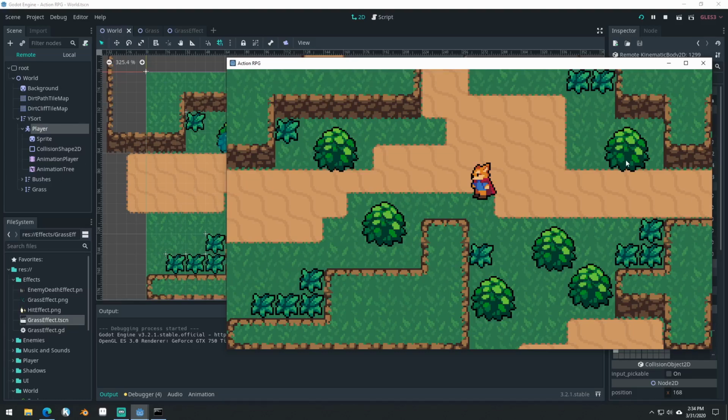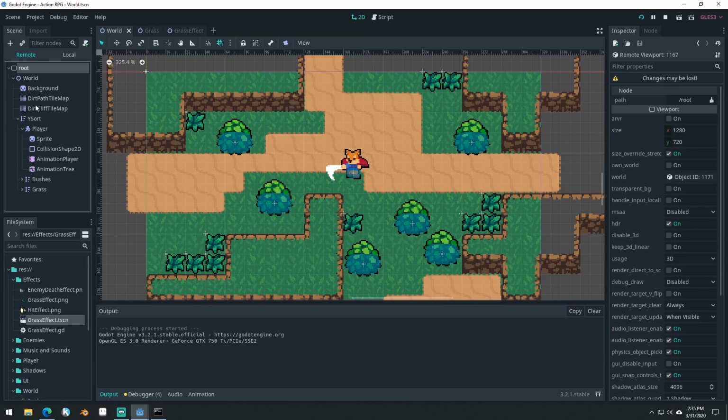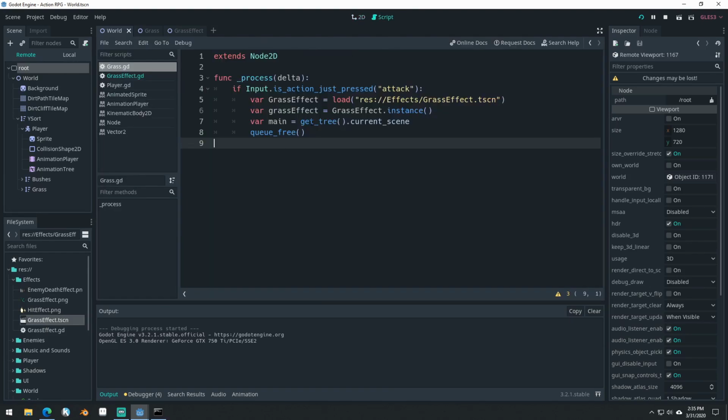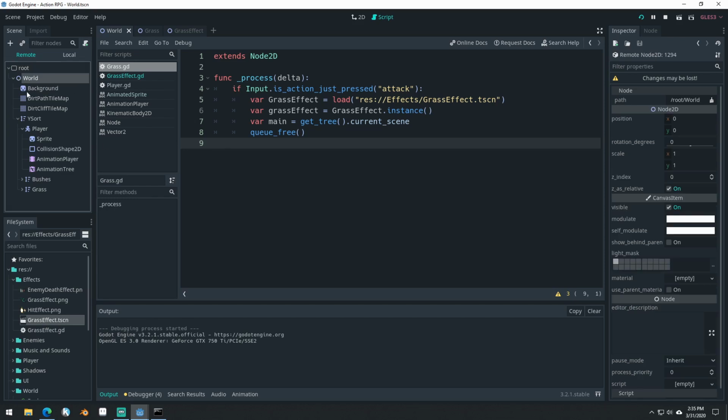All of this is in real time. This isn't the scene that we made inside of our editor. This is the scene that's actually running in the game right here. So if we move our player over here, we can see our player's position updating down here in the corner in real time. So we can see exactly what's happening inside of the game. This right here is called our scene tree. So when we do get_tree, it's getting this right here. And when we say current_scene, it's actually getting the very first scene that it has right here, this world scene. That gets us access to world. We can call this main, or we can call it world, whatever you want to do. Probably for consistency, I want to call it world here.